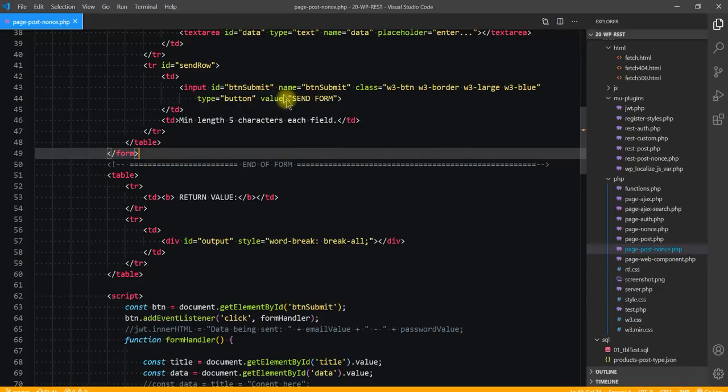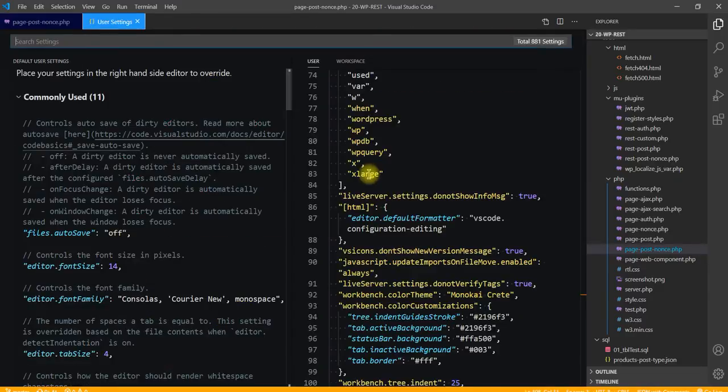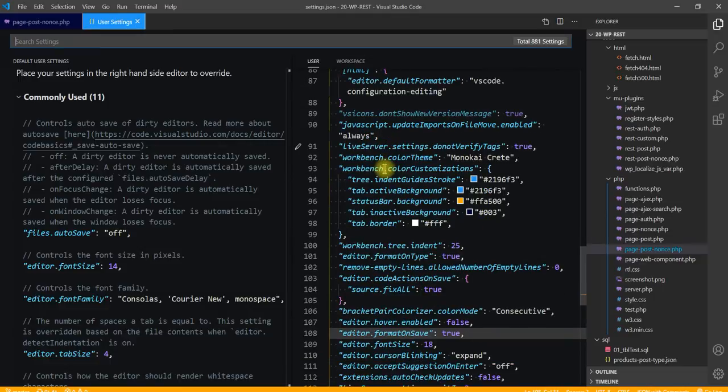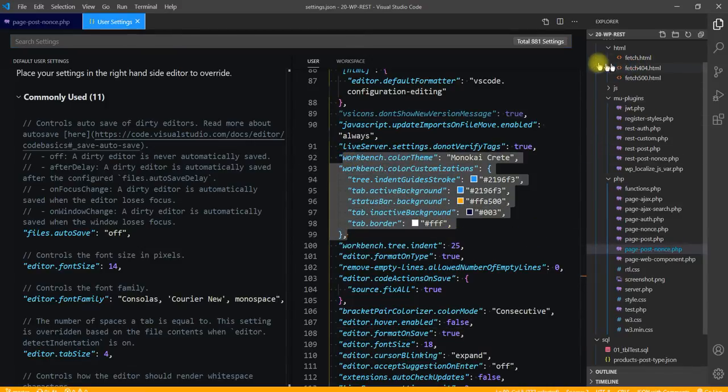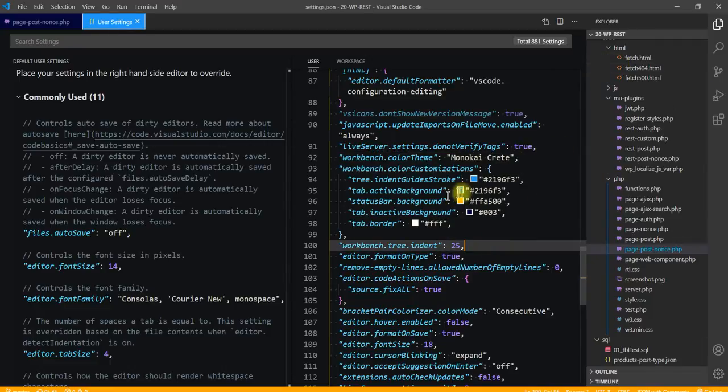If I open this up here, we can also have access to the JSON file where we can change various settings. Now, one of these that is quite useful, and I've given you the code at the end of this lesson, is these workbench settings here. If you notice in the Explorer bar, generally it's very close, and it's quite hard to tell in Visual Studio Code what's in a folder, what's not. By putting these color bars here, for example this one here, the active background, that's highlighting here. The status bar at the bottom I've customized.